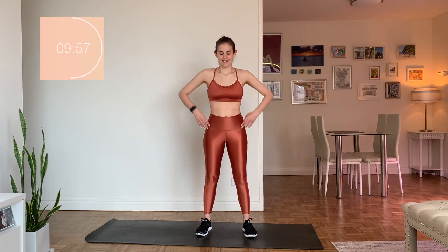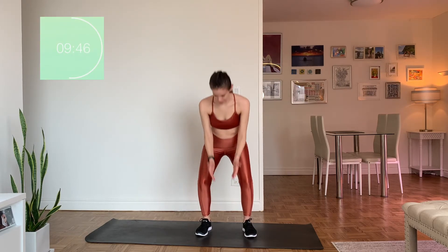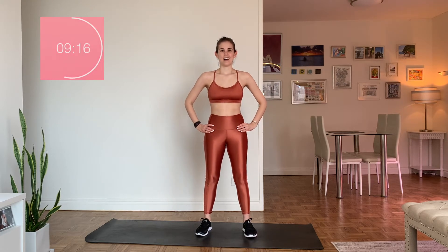We're going to add the arms in a few seconds — super simple: we're going to reach down and up, down and up. Keeping the chest high — I don't want you falling forward, you're going to have a nice proud chest. Feel the burn in the glutes and the quads, your thighs, and your butt. I'm moving a little slower here because I'm keeping good form — that's the goal. And rest. Breathe, hands on hips, starting from the beginning — very little breaks here. Down and up, squeeze the glutes.